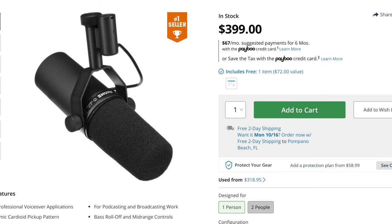Now that we have the camera out of the way, let's talk about microphones. As far as audio goes, you want to make sure that you get a really good microphone for podcasting. I highly recommend getting a dynamic microphone — it gives you that nice radio podcasting sound that a lot of people love. This microphone is the Shure SM7B. It's on the higher range for podcast audio equipment, but it sounds fantastic.